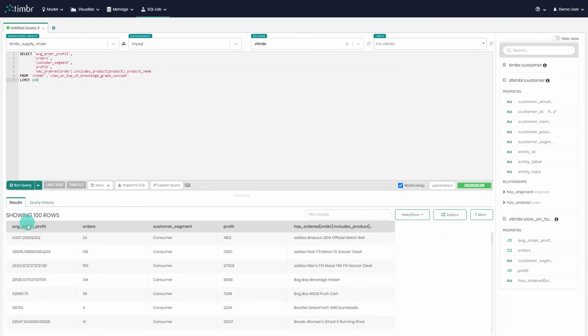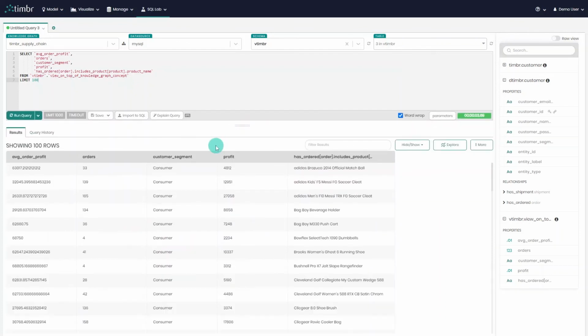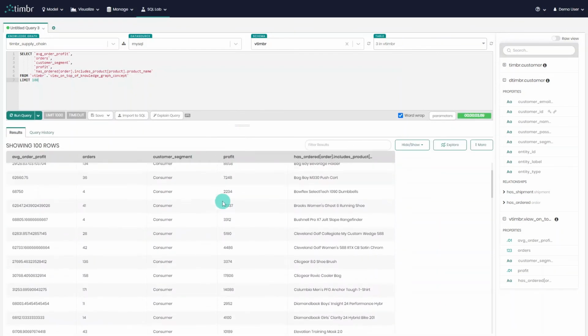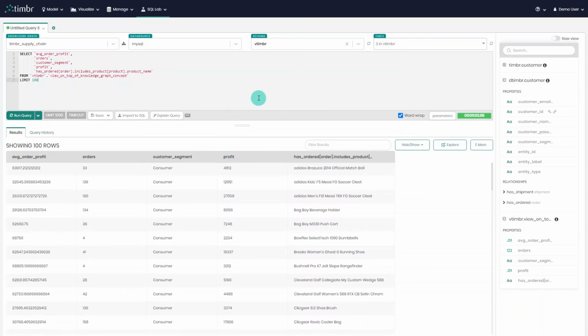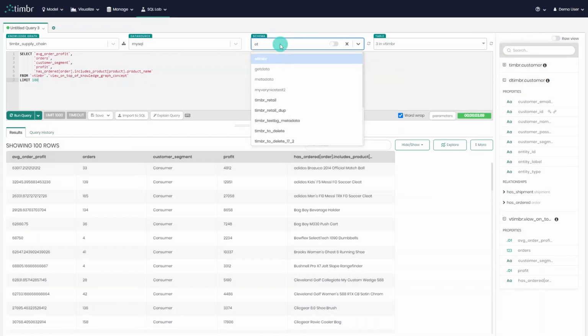Well, there you have it. We got to discuss how to form our queries by choosing the knowledge graph, data sources, different schemas, along with their features. We also had the chance to review the vtimbr schema for creating different types of views and querying them. In our next videos, we will discuss 2 more schemas that we didn't touch in this video.